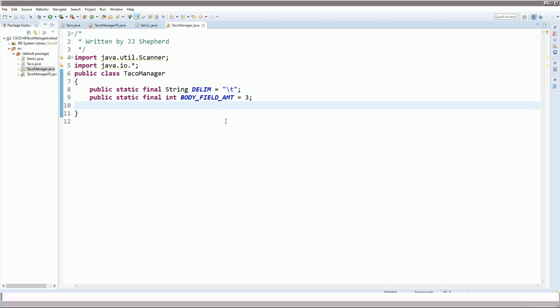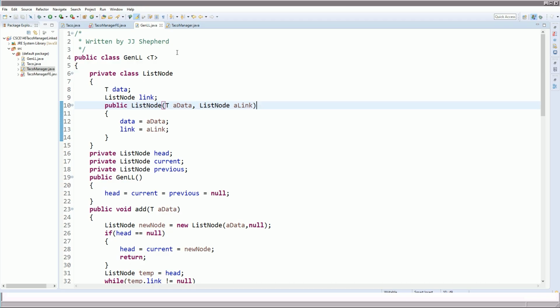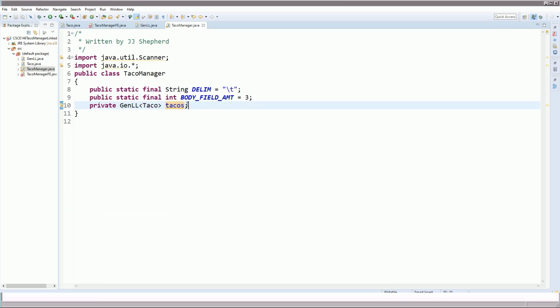Now, the next property I'm going to write is the actual data structure: private GenericLinkedList of type Taco, and I'm just going to call it tacos. And there we have it. We have created a generic linked list of type Taco that we call tacos. So this means all the functionality that we have already written inside this generic linked list can be used here.